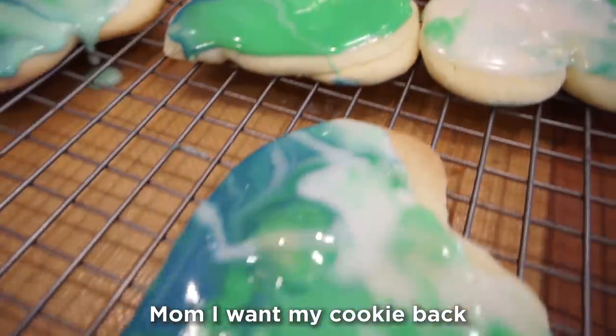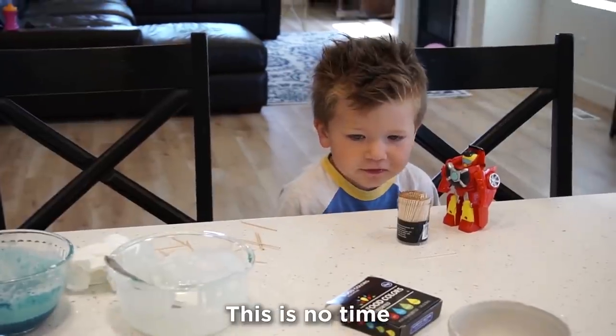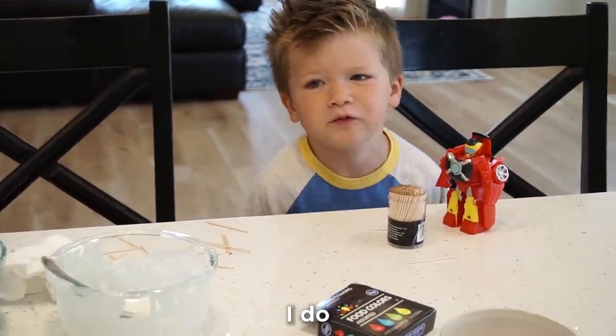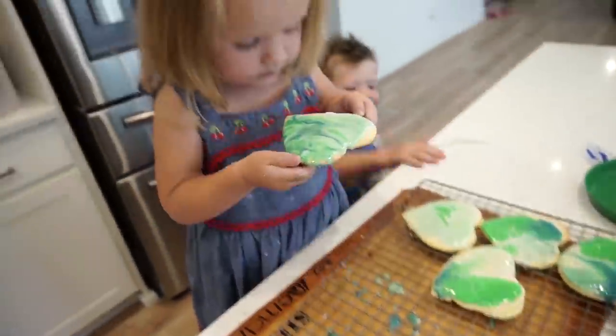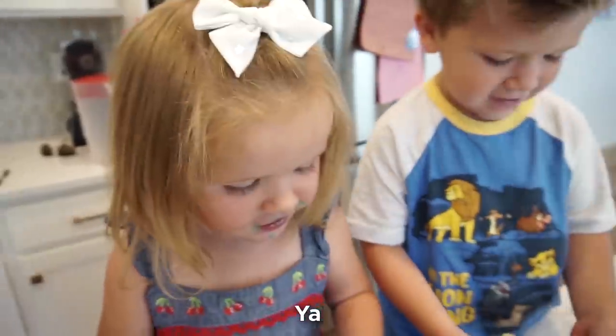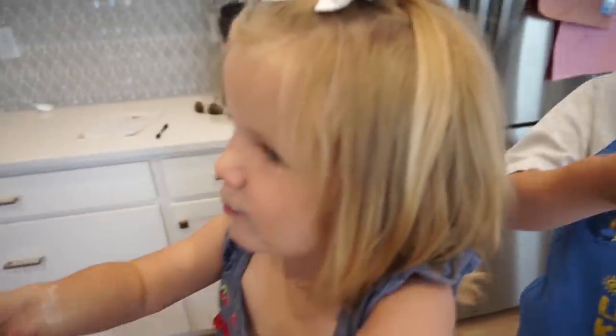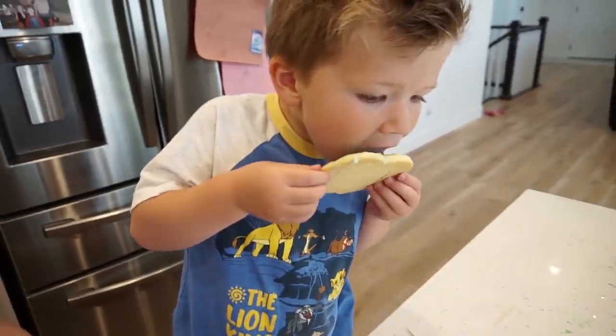Mom, I want my cookie back — this is my favorite one. That looks so cool. Mom, there's no time to keep cooking! Who gets them? Do you want to try one? Yeah! Is it yummy? Is it good? That's yummy! I did these ones a lot thinner than usual and cooked them a little bit longer because we're dipping them. Plus George — if they're thin, he'll eat the cookie and not just the frosting. James on the other hand — look, I can lick it! Take a big bite. It turned out really cool. It was fun!